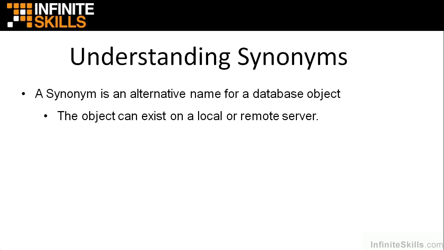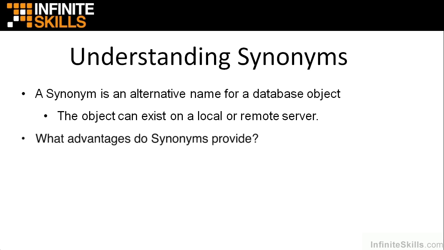So when you read Microsoft's documentation, it gets confusing because they're talking about an object and points to the other object and the underlying object and so forth. Well, here's the bottom line. The database object that you're creating a synonym for can exist either on a local server, the one you're working on, or on a remote server, meaning another SQL Server somewhere else on the network. So I can rename objects and then reach across the network and use these synonyms.